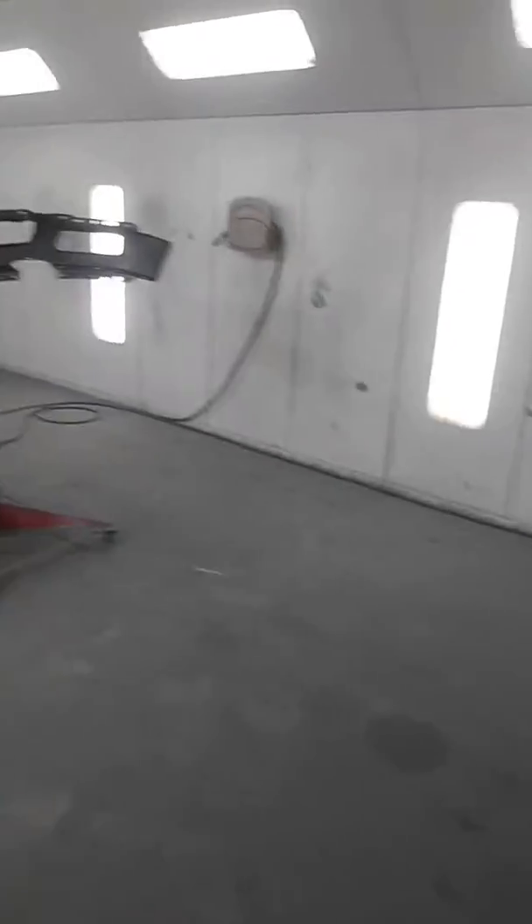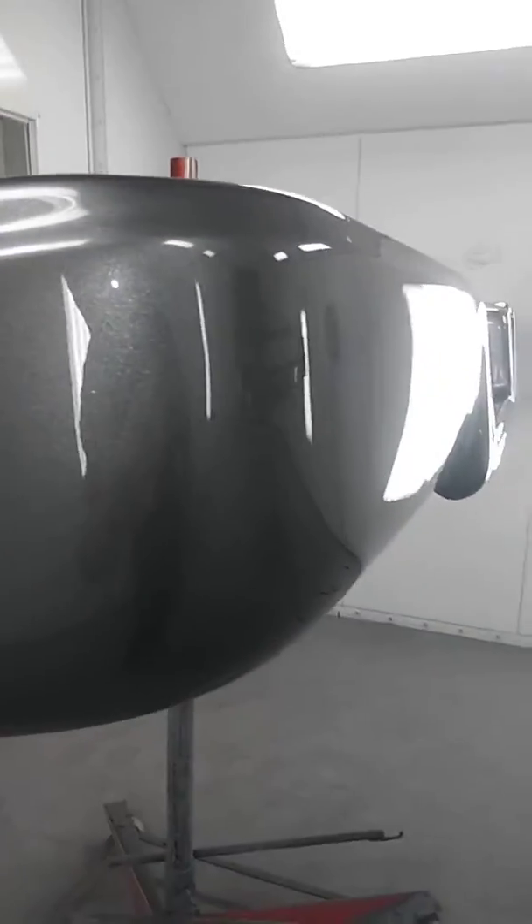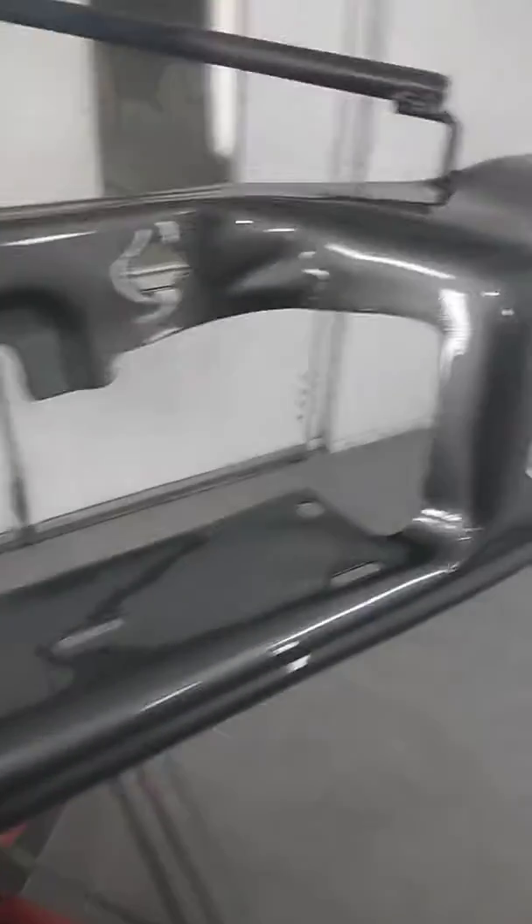Hey, head of the north — what's up brother! Just wanted to put up a quick video of these Ford truck bumpers. This is the one that was all rust-pitted and screwed up that I had to take a grinder to and grind everything off. Just wanted you to see that it turned out smooth as glass — everything was rotted in pieces pretty much.